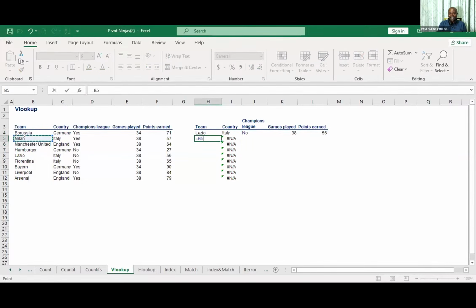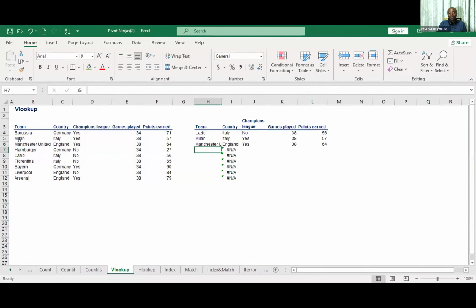Now you should not be picking them like that. Although you are correct, you should not be picking them like that, because you should be typing them down. Type down, type down, type down. Don't pick like that. Milan is Italy. Yes. She has got them all. Yeah, you type like that.